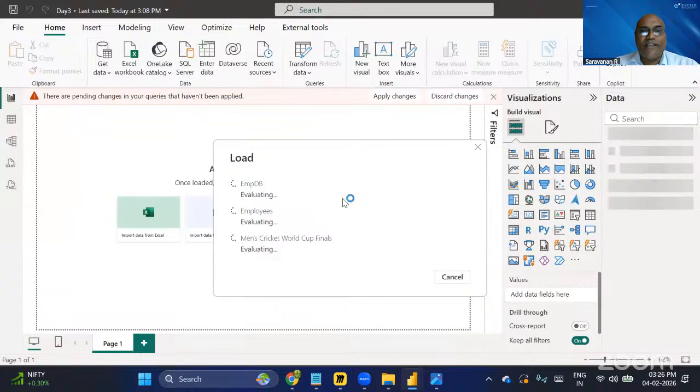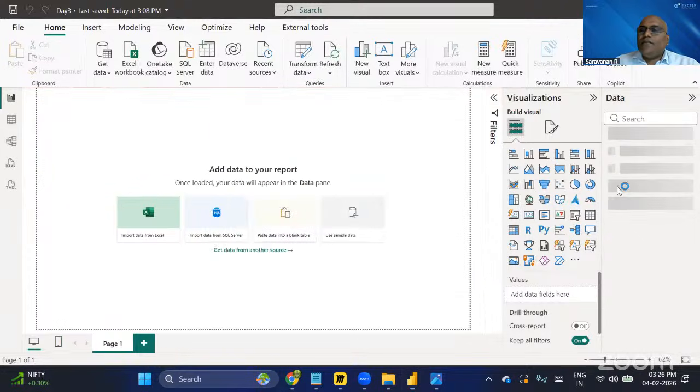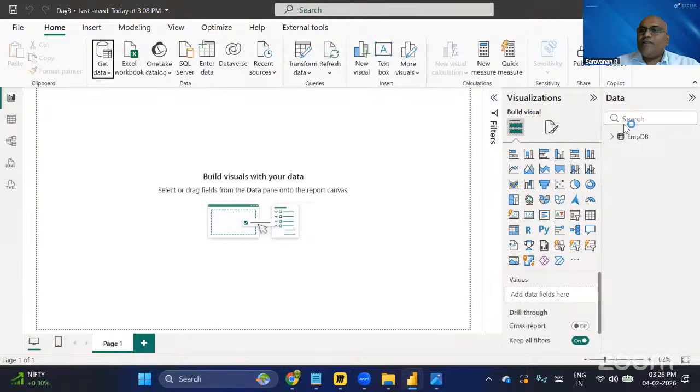On the right side, you can observe you'll get only one table, that is the employee DB. As I mentioned, the other two tables are not visible here because we have disabled them. I can expand or collapse this.